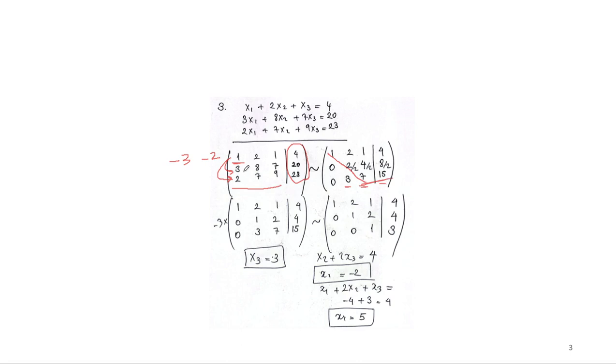And now you can try to cancel another non-zero term, which is 3. So you multiply the first row by minus 3 and then add to the second one. That gives you 0 as you wish. And then we have 8 minus 6, which is 2. It's given here. And then 7 minus 3, we have 4. So this is 2, 4, and 8 here.